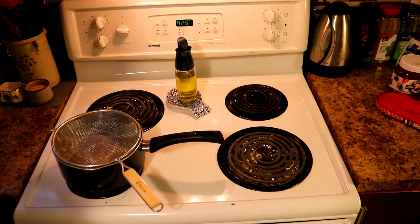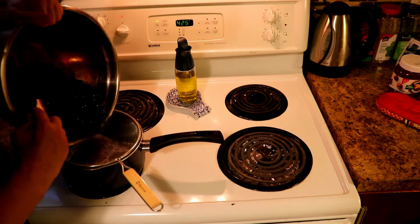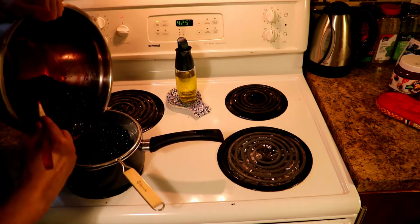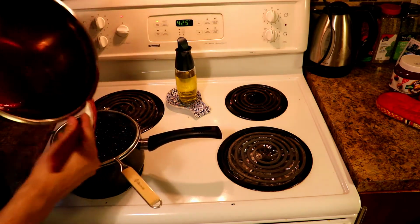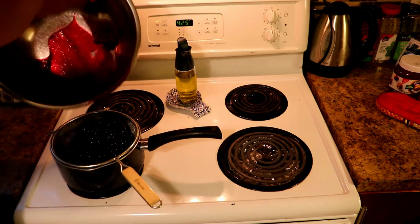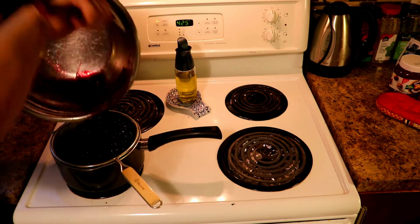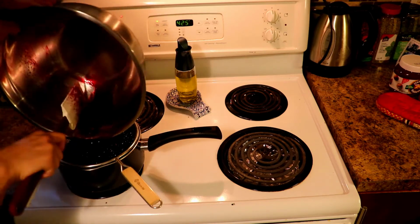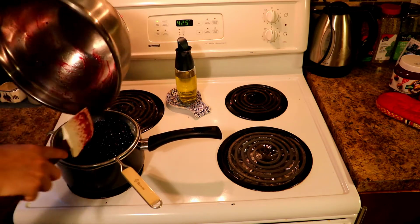These berries are thawed enough that I can now just put them in and let them drain into the pot from the strainer. Just make sure that you see all these juices. You don't just leave this. You scrape this all in. This will take probably another half an hour before all the juices are out.